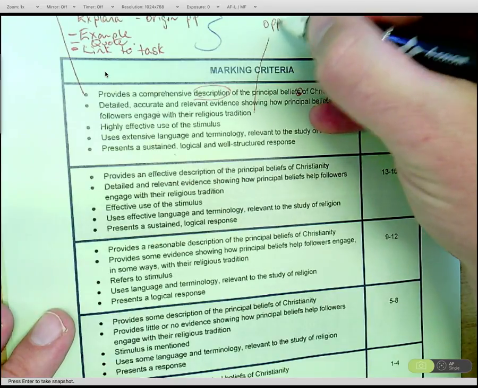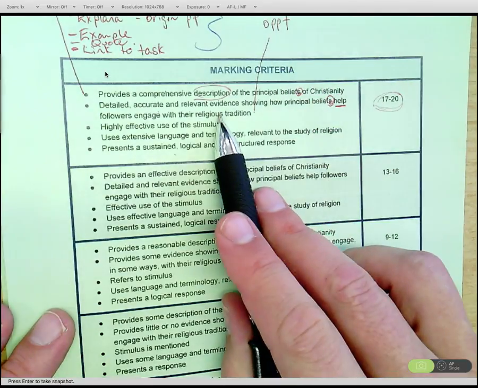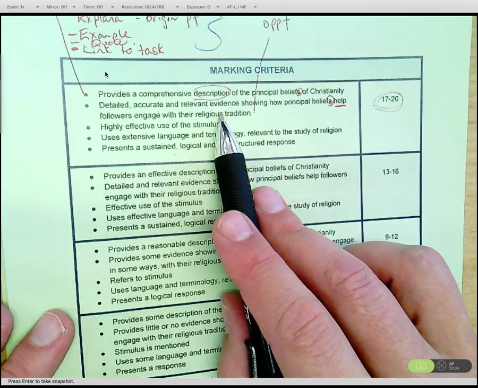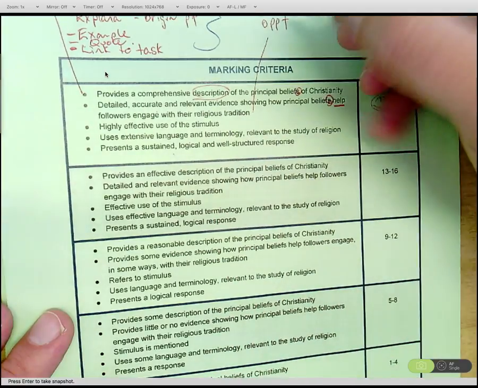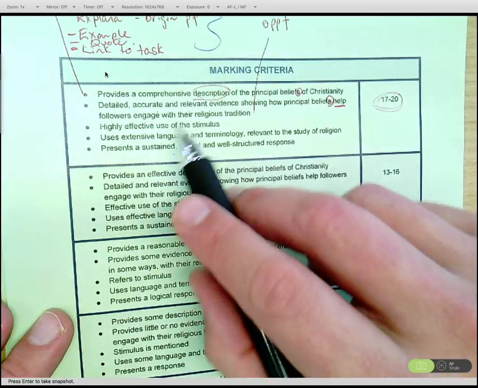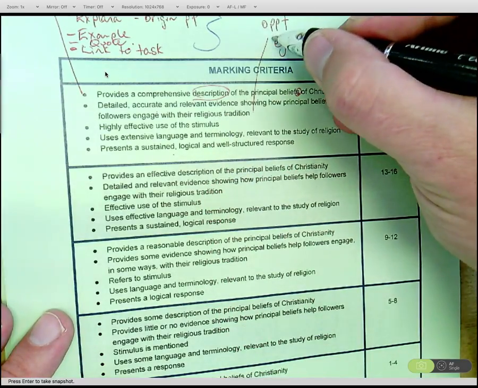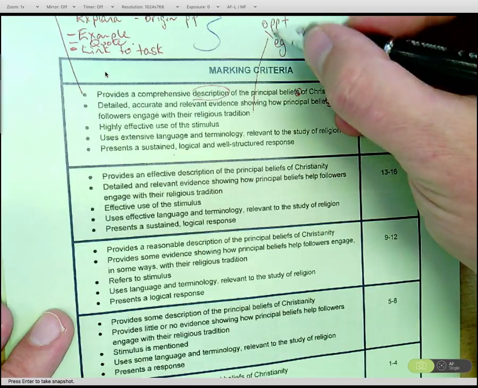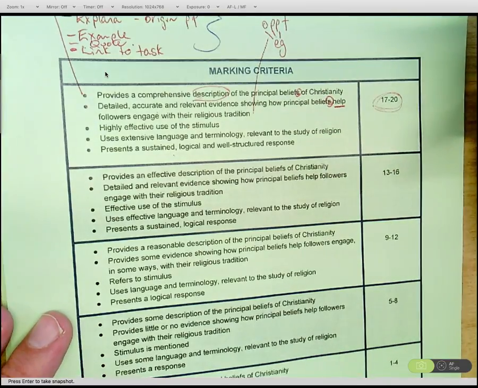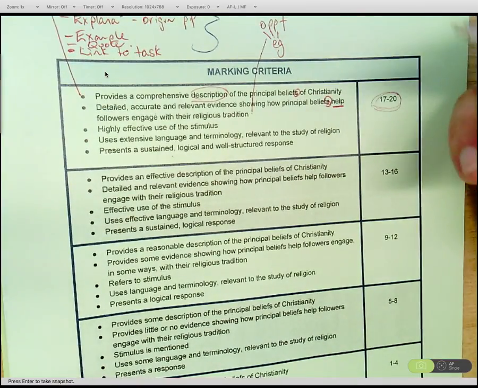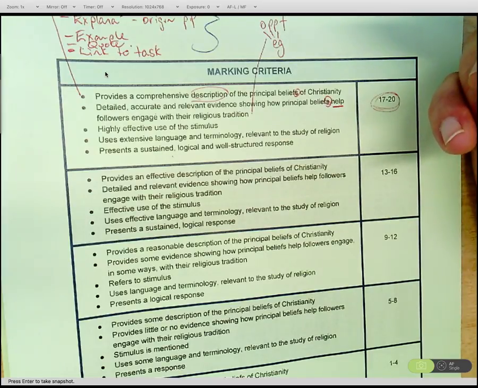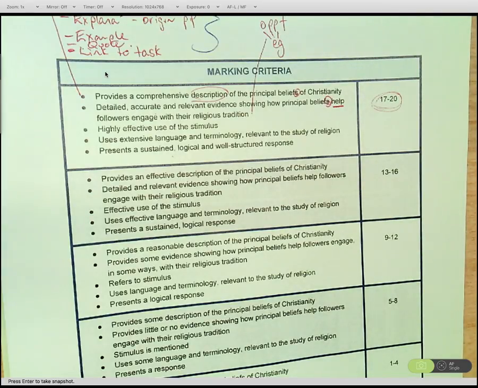Origin, past, present, future. That would be the engaging with the religious tradition here. Again, we need to provide evidence of those. Evidence is examples. So examples from the origin, examples from the past, examples from the present potentially. We don't necessarily have to do that for every single one of the beliefs, otherwise our essay will end up going for 5,000 words.